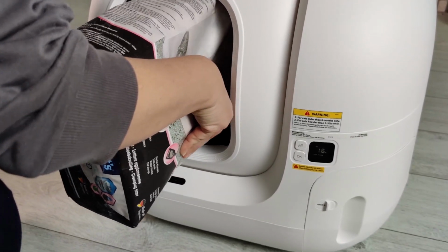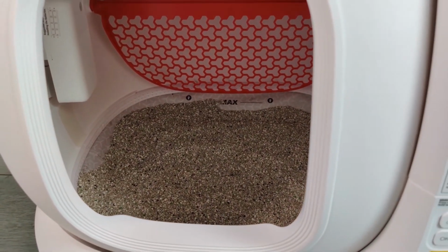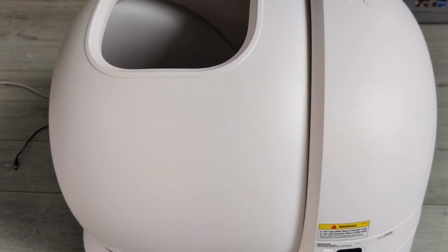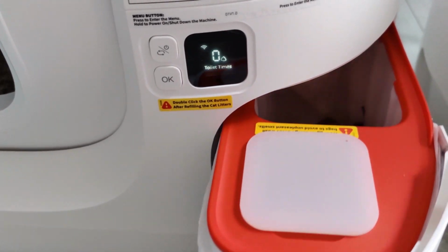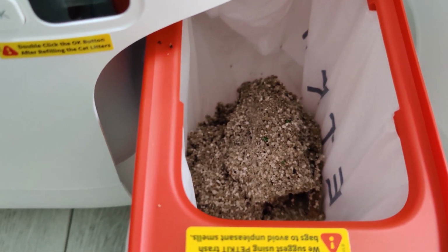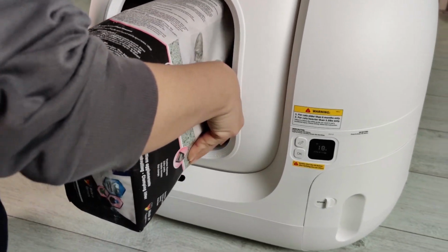But once you have the app and connected it to Wi-Fi, you just need to pour in your cat litter, and it has this max line to where you can fill it. It's very easy. Just put in your cat litter. Now this has to be this lumpy kind of cat litter, because it takes the lumps from the litter box and then separates that from the normal litter, and then those lumps will be collected into the garbage bag on the side. Now you can use any kind of lumpy cat litter. We use clay, but you can also use soy based or mixed, and you have two different screens with larger or smaller holes depending on which type of lumpy cat litter you're using. So it's compatible with both kinds.